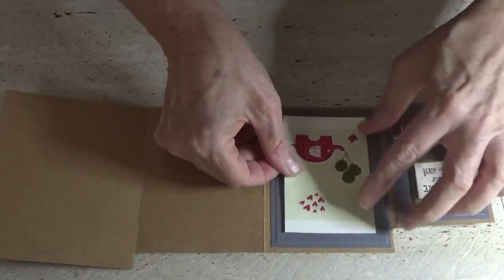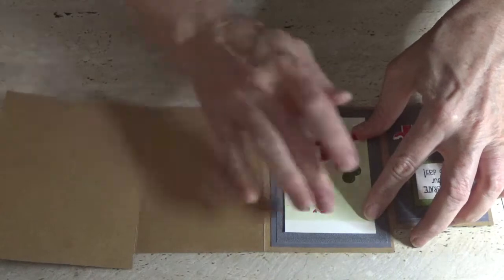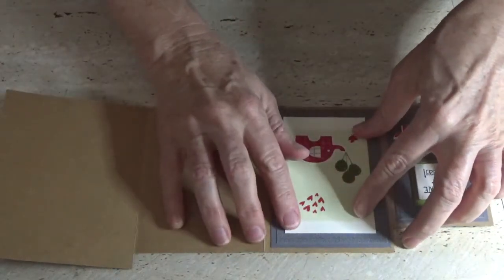So now we're just going to pop this piece down, and we've only got 2 panels to go.